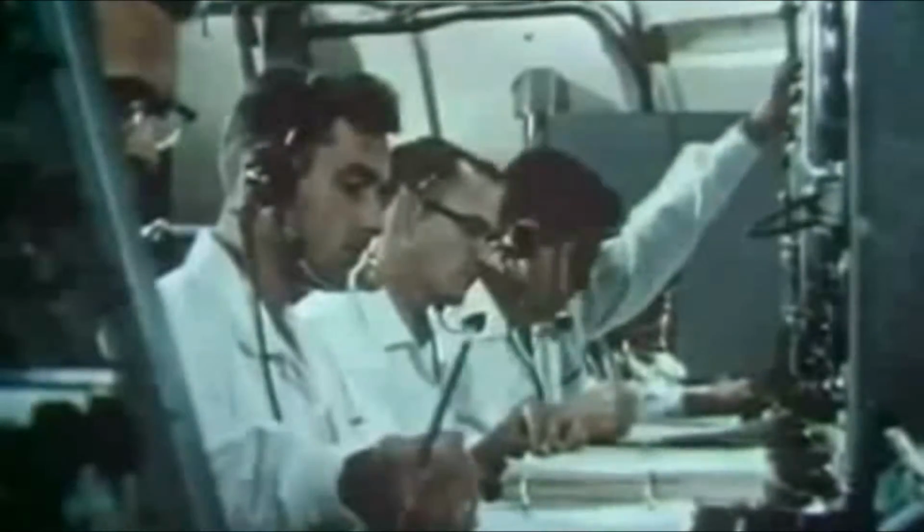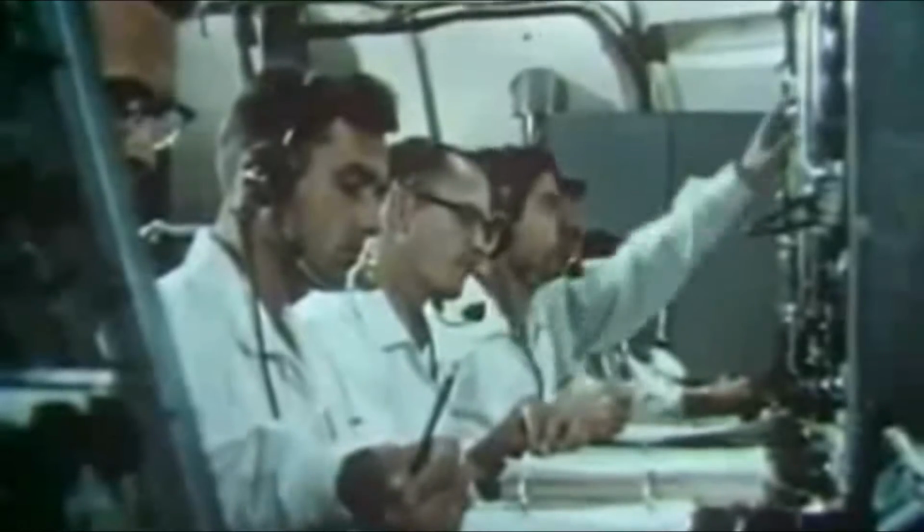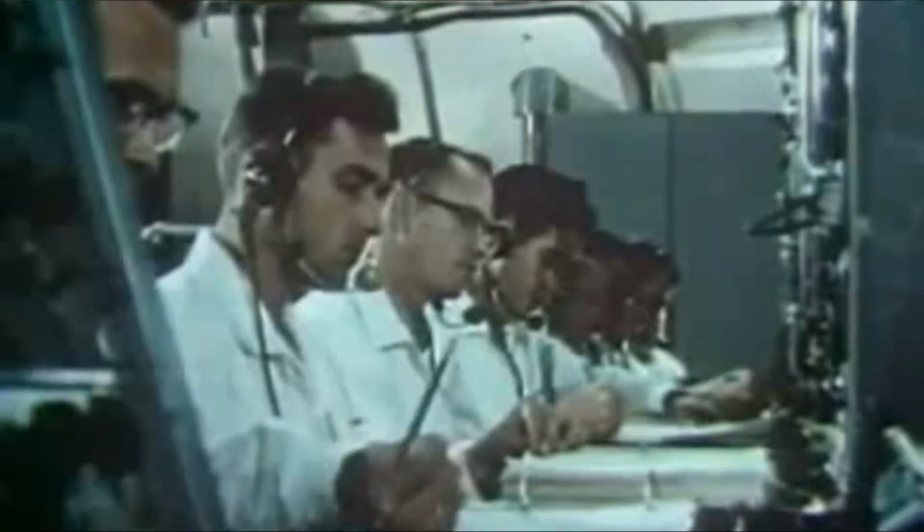Blockhouse monitors, when it came time to actually scrub the launch, somebody had to do it. Total now, meter reads 19 volts. Total standby on, now meter reads 11.5. He said it was a great big game of chicken because no one wanted to be the one to scrub the launch. So everybody held out to the absolute last minute to fess up that they had an issue.